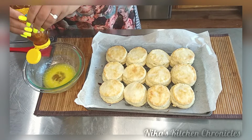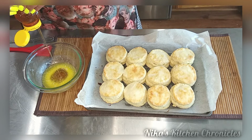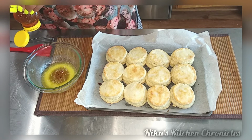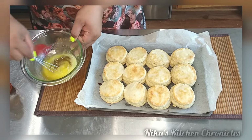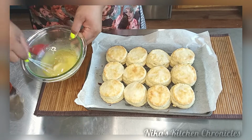And here's a tip for you. If your little honey bear is being greedy and won't let the honey go, just pop the entire bottle in the microwave for about 15 seconds, and the liquid gold will flow. Trust me. Okay, so just adding that in and mixing it together, and it is just as simple as that.